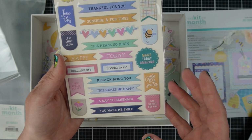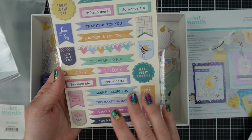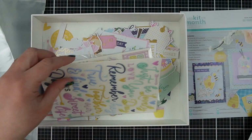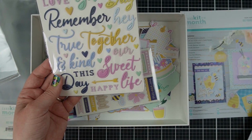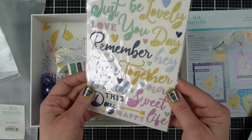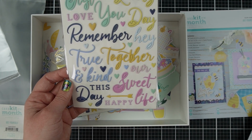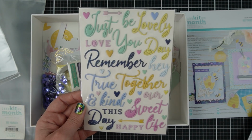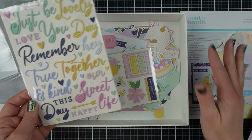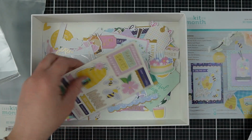Then there are the puffy banner stickers. So a lot of great sentiments are usually included in these, and I'm immediately seeing a bunch of that. There's just one of each of the puffy stickers, but those will be really easy to use on a card. There are the puffy banner stickers, and then these are the puffy stickers that are words. So again, you can use them for sentiments, although I'm noticing that these to me are reading a little bit more like scrapbooking kind of elements. I do prefer, because it's a card kit of the month, when I see things that are very, very easy to use on cards, but these are quite pretty.